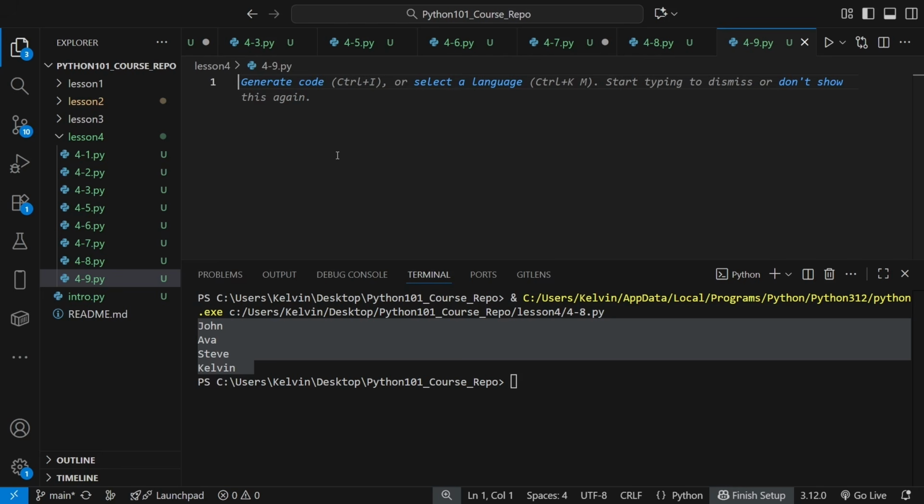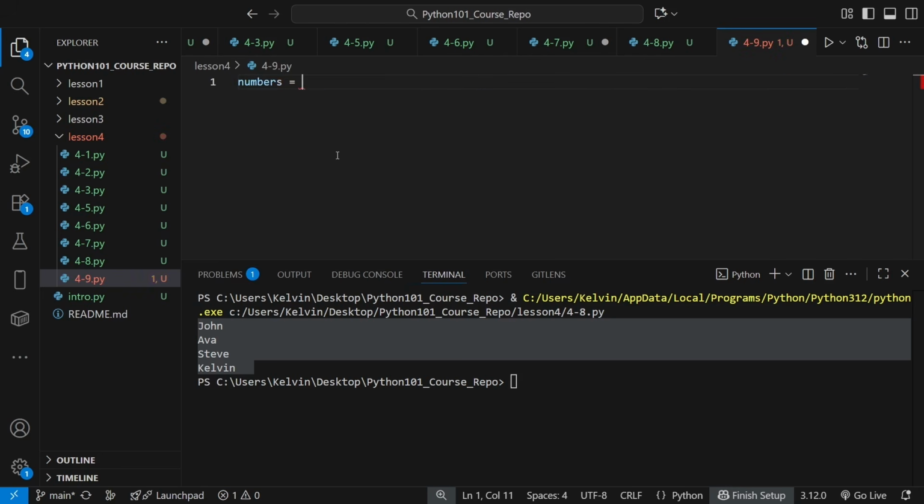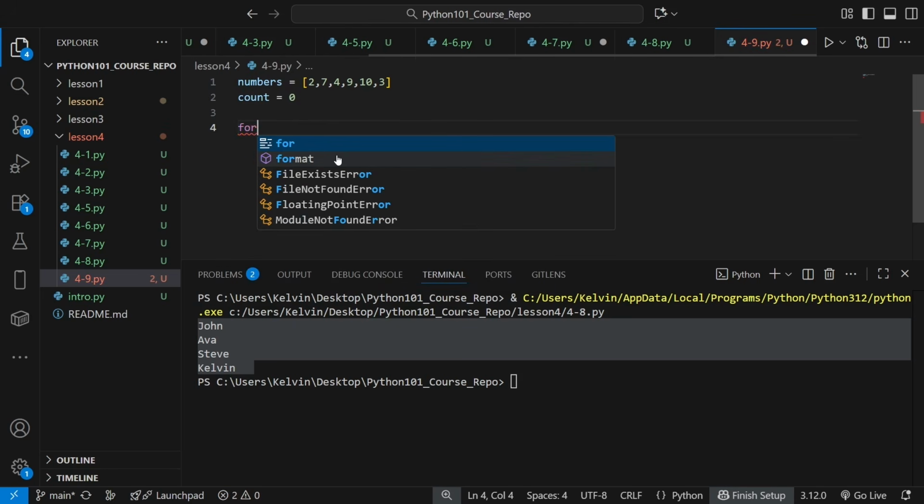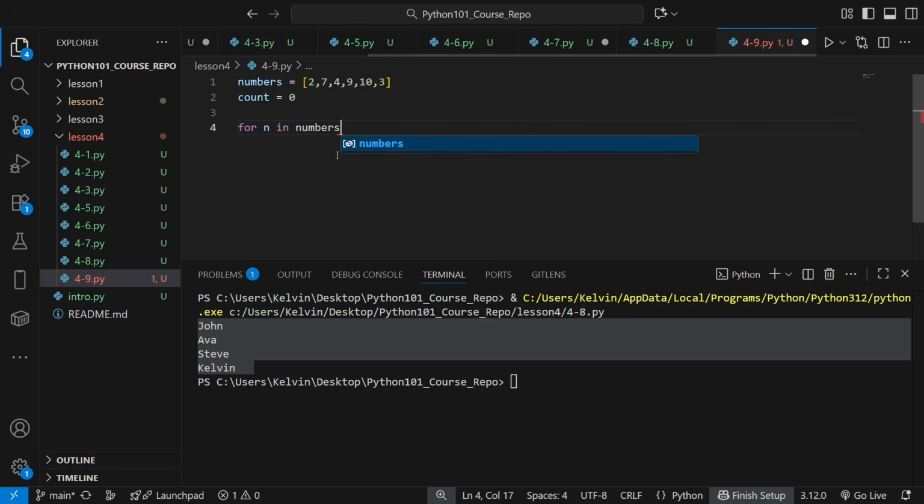For counting, we could do something like this. Numbers is equal to a list of 2, 7, 4, 9, 10, and 3. And for our for loop, we'll have a count variable initialized to 0, and then we can do something like for n in numbers.